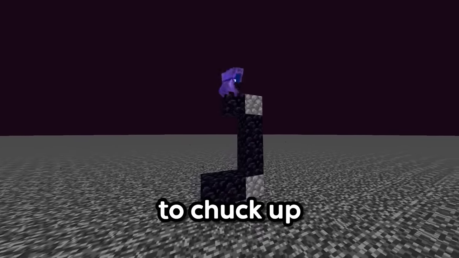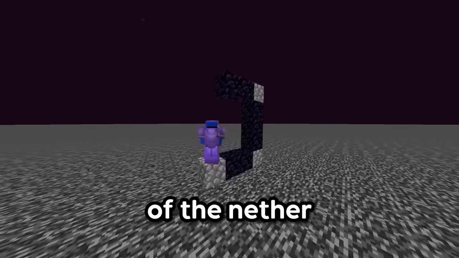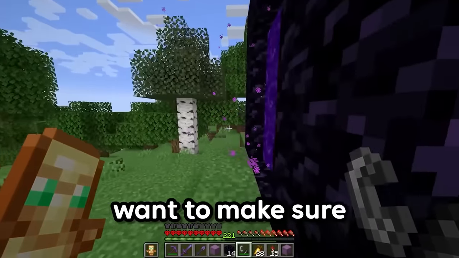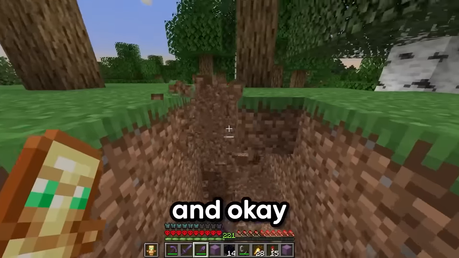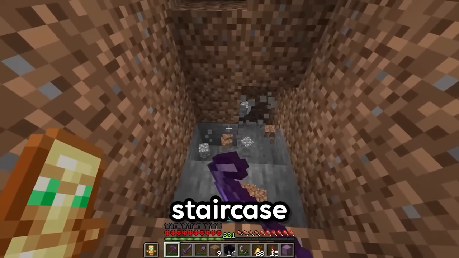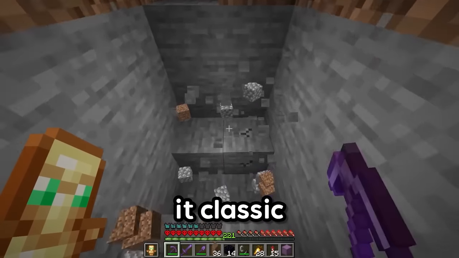And then we are going to set up this nether portal on top of the nether roof, tens of thousands of blocks away from our current base, as I want to make sure we haven't mined in any areas before. And okay, I know I don't have to make a mine shaft entrance with a staircase. Gotta make it old school, gotta make it classic.